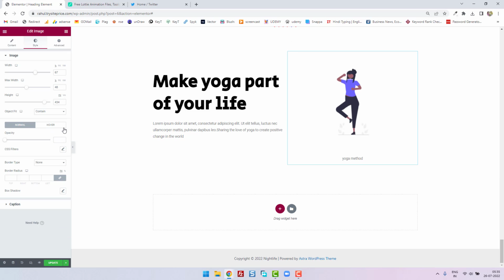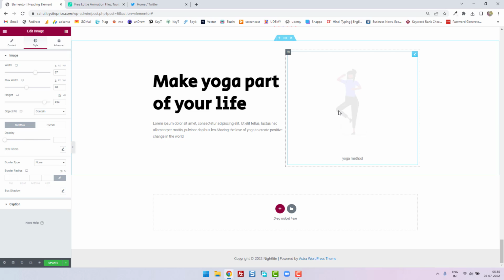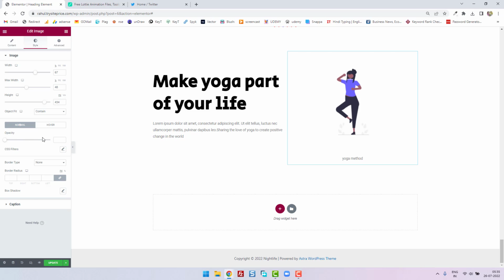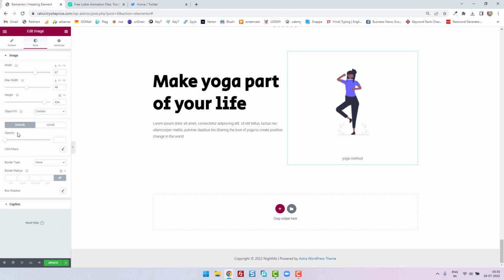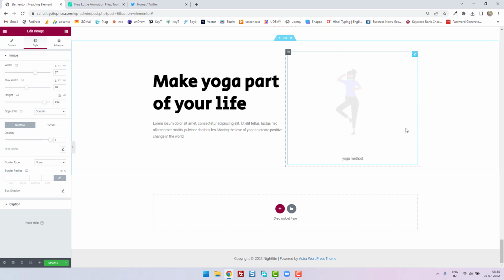And inside this normal and hover, we have an option of opacity and CSS filter. So whenever anyone hovers over this particular image, it should show some opacity behavior. Let's say for normal, if no one is hovering, I'll keep it normal. Like you can maintain the opacity like this, like it's fully appearing now.